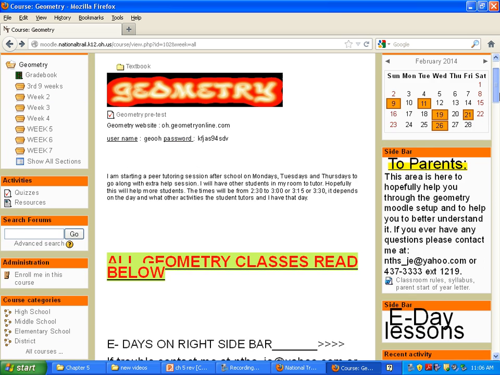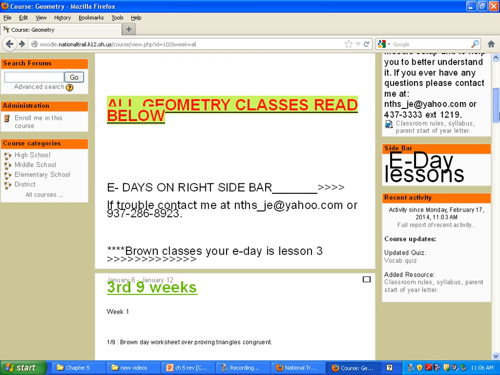If we scroll down a little bit, you notice it's got a sidebar for the E-Day lessons, which are all closed at this point because we've used them all this year. But if there is an E-Day in the future, then we would look right here, and that would be what the students have to do. It would show a lesson and have things that they can click on to pull up the activity that they're supposed to do. Then here it's got recent activity.